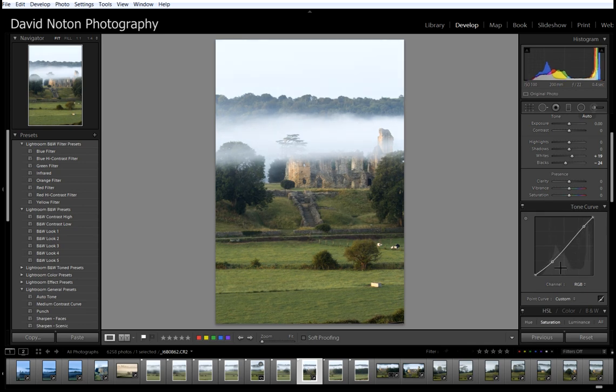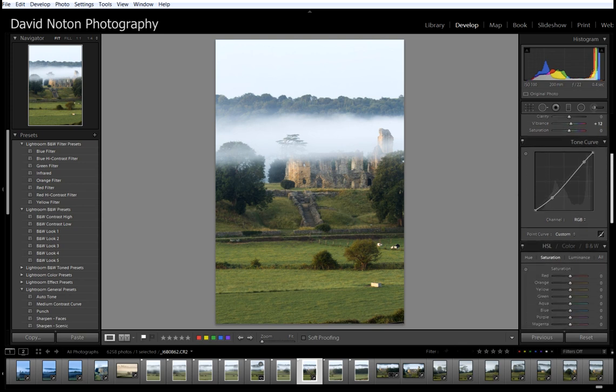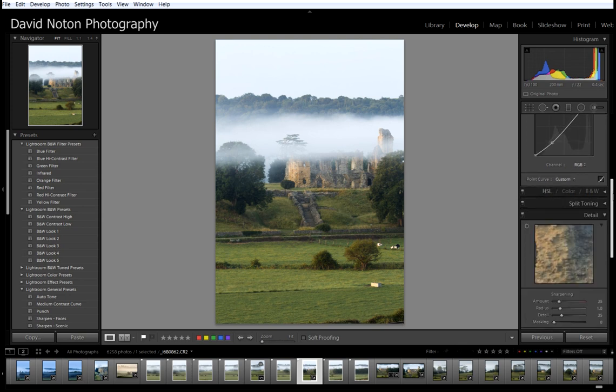So I'm going to put something like a bit of an S-curve in there to put some contrast in, and move the curve down a touch to give me a darker image. And that's not bad. That's getting to where I want to be. I'm going to put a touch of vibrance in. Always be careful with this, but I think it can take a little. Plus 12 there.